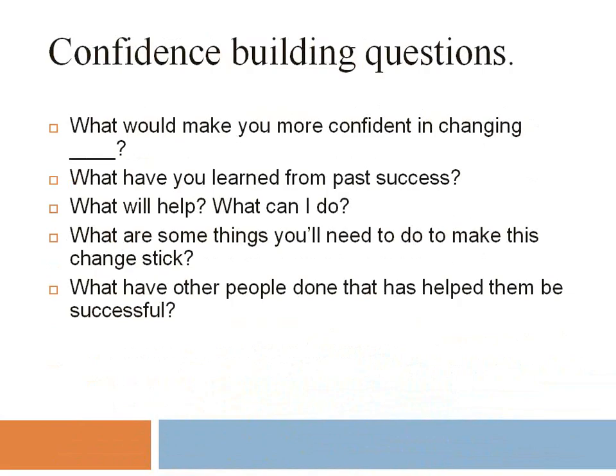Now, some questions that I wrote here just to show this: what would make you more confident in changing? Again, you get them talking about it. What have you learned from past successes? You're getting them to discuss exactly what they've learned, how they've grown, and talk about their confidence in change. What will help? What can I do? Again, getting them to fill in those blanks. So, really just engaging them, and that goes back to keeping them as a partner in this change. But you let them dictate what your role is to a certain extent. What are some things you need to make this change stick?